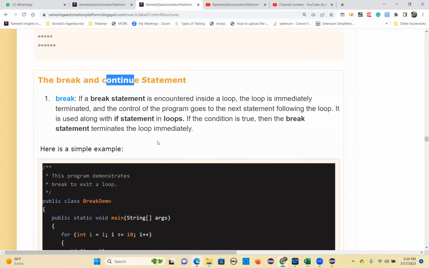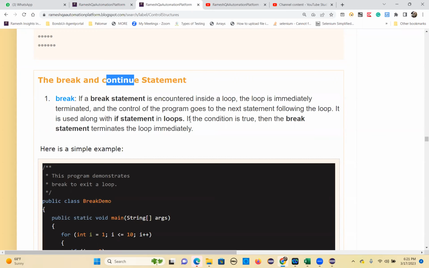Break and continue. What is break? A break statement is encountered inside the loop. Generally, you will write it inside an if condition within the loop. So that means if the break is encountered, the loop immediately terminates. It won't go to further iterations. That is the break statement. You don't want to keep looping because it's an unnecessary waste of time, right? Once your condition is satisfied, don't iterate again. Instead of iterating more and more, stop that.